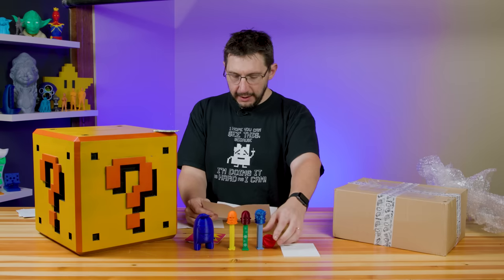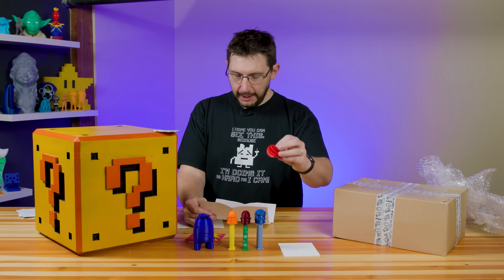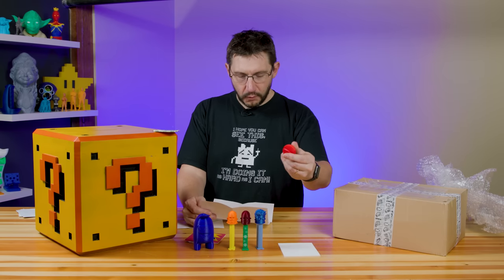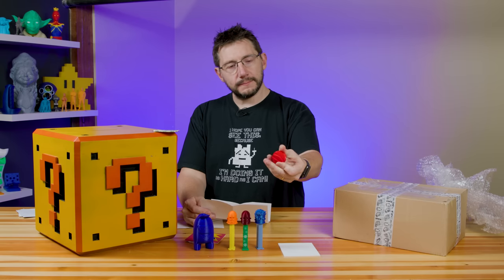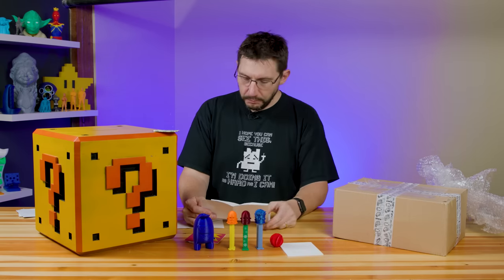There is a cat toy. Oh, that's what this is, a cat toy that is designed to not roll straight. Oh, and it's flexible. Look at that. It's a flexible filament. Okay. Perfect.